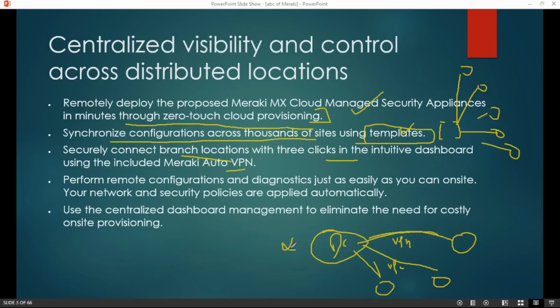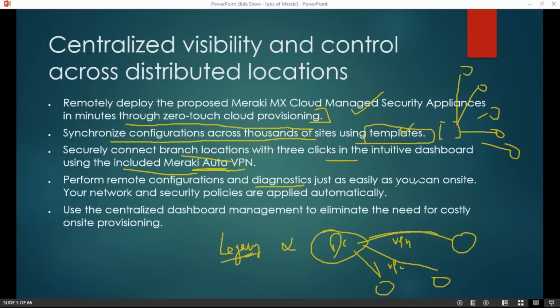Again, if we compare this with the legacy or traditional WAN environment, we'll find that it's very difficult to manage, build, or configure these VPNs. But in the Meraki solution, it is auto VPN. Automatically, it will form the VPNs.